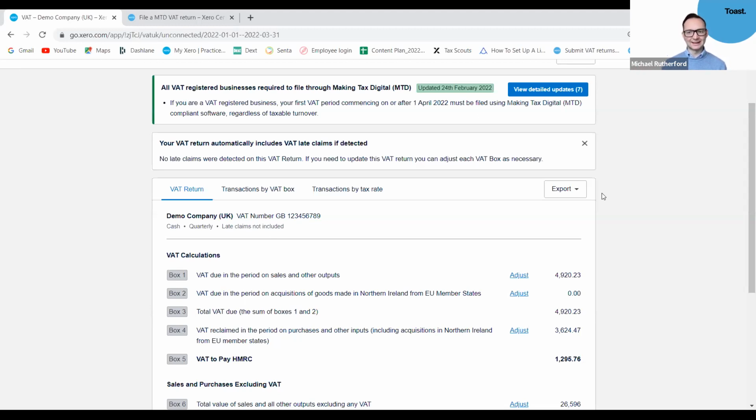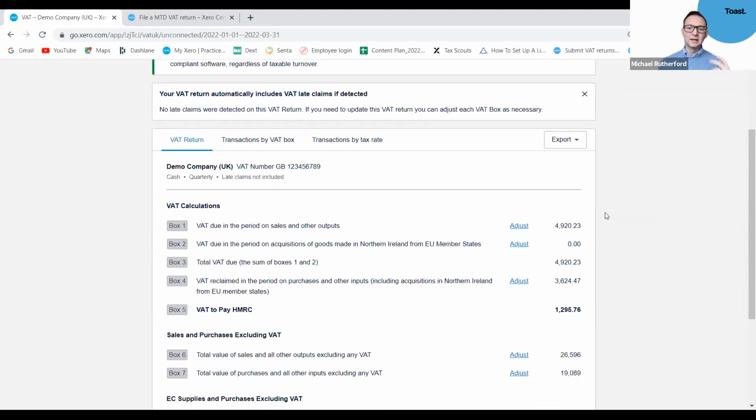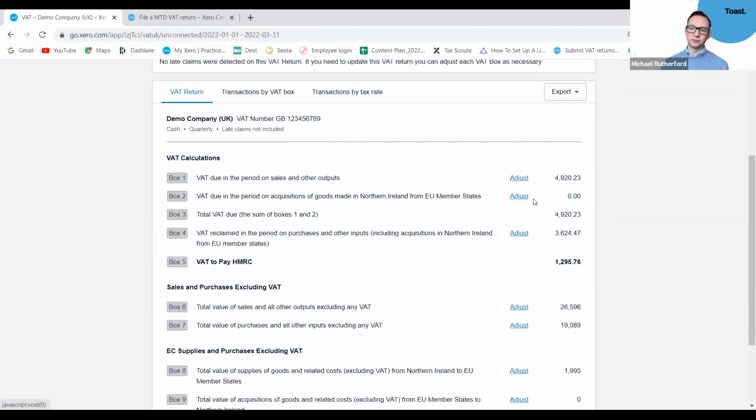Certain services, again, the likes of insurances or medical services, have reduced rates of VAT, but there are also other aspects where VAT is charged, but you're only entitled to reclaim 50% of it. So the likes of car leases, so there might be VAT on the payments that you're making in respect of a car lease, but only 50% of that can actually go in your VAT return. So there's adjustments and things like that that have to be done.